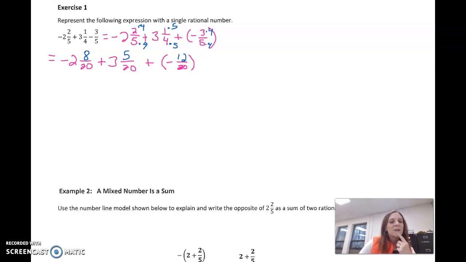And we have a couple choices in how we do this. I think what I will do, because of this negative right here, I think I'm going to change it to improper fractions. Not the only way you can do this. This is the way I'm choosing to do it. And it's good review how to change mixed numbers into improper fractions. I'm going to ignore the fact that it's negative and just drop it down here. And I'm going to go 20 times 2, which is 40, plus 8, which is 48. So this becomes 48 over 20.